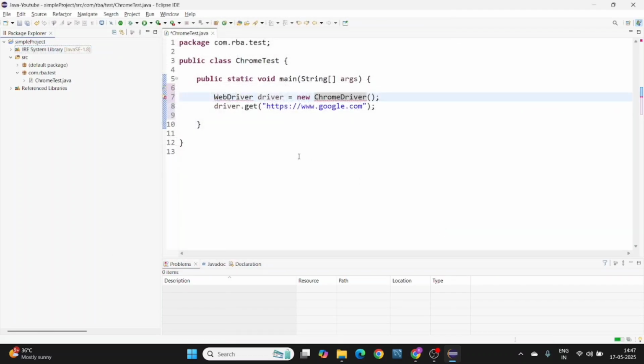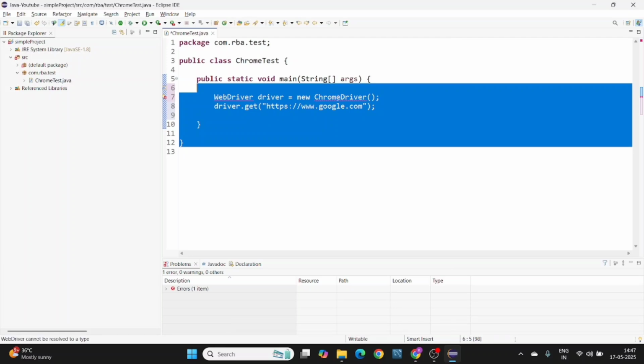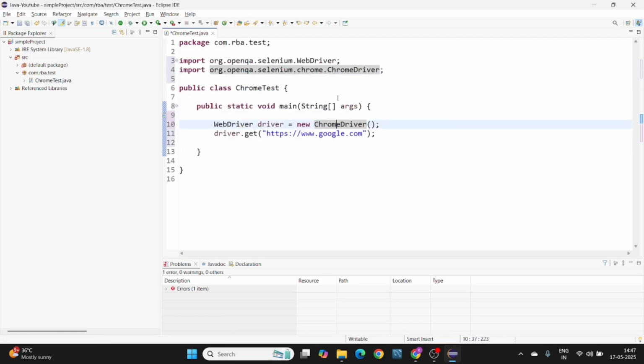Apply and close. And now let's press Control Shift O. This shortcut is used to import all the things. See, now the error is gone, so the related things have been imported. Now let's run this.